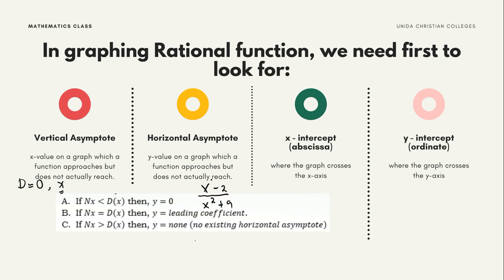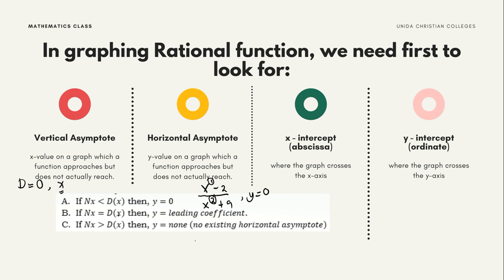Okay, as you can see, the degree in our numerator is 1, yung highest degree po. The highest degree of our denominator is 2. Our degree of numerator, which is 1, is less than the degree of our denominator, which is 2. So, meaning, our y will be equal to 0. So, titingnan mo lang po ang equation mo para ma-identify mo kung ano po si horizontal asymptote. Okay? And then, kino-compare lang po natin si exponent or si degree.